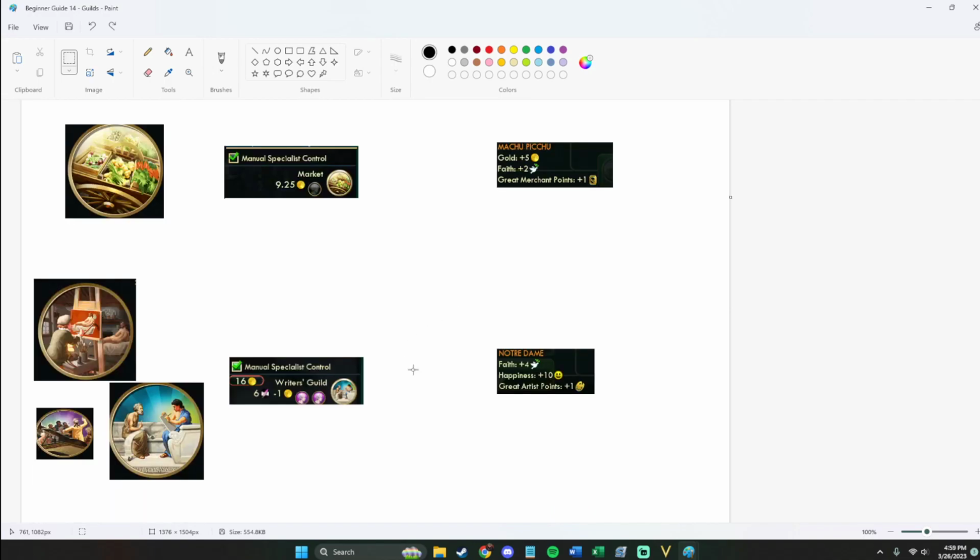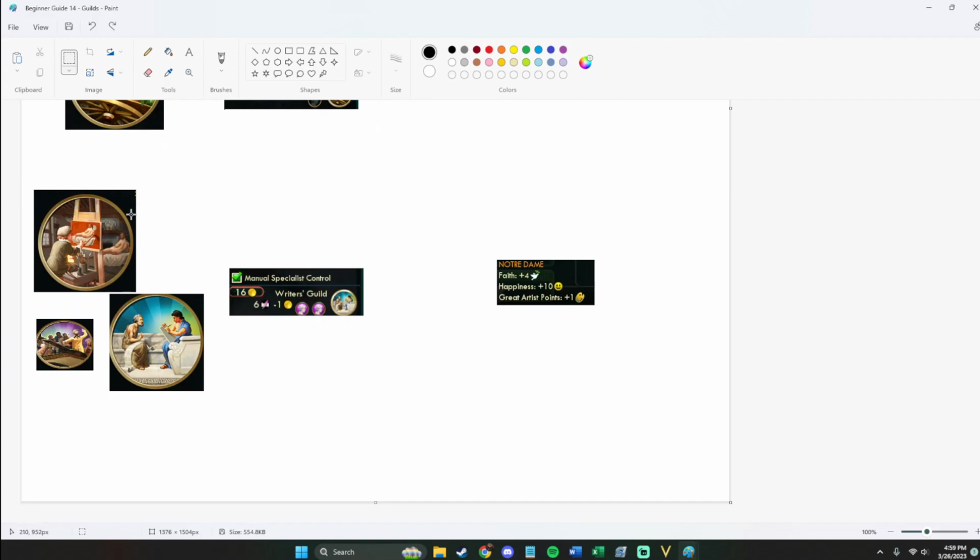And then this even works on guilds, so your cultural buildings that generate great people like great writers, great artists, etc. The way you'd get this is, for instance, Notre Dame gives you an artist point. Globe gives you a writer point and a free writer. So these are all ways to get more specialists.